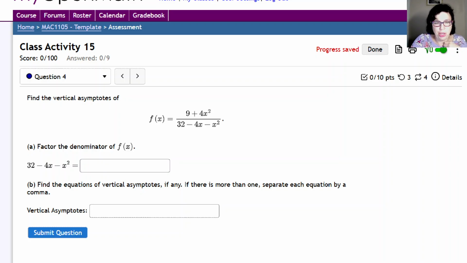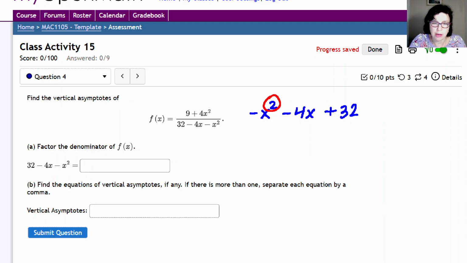Now, because the order of terms is not the way that we used to, right? Because usually we start with the highest degree, highest power. So that would be x squared, then x, then the number. So the first thing we have to do is reorder the terms. So we're going to go with -x squared first, then with -4x, and then we add 32. So again, the degree of this polynomial is going to be 2. That's like the largest power of x. How do we factor something like that?